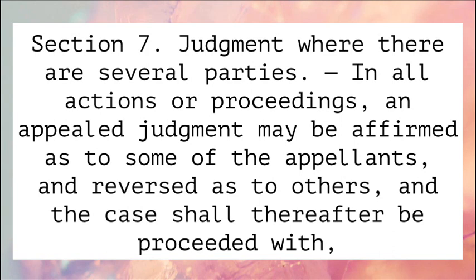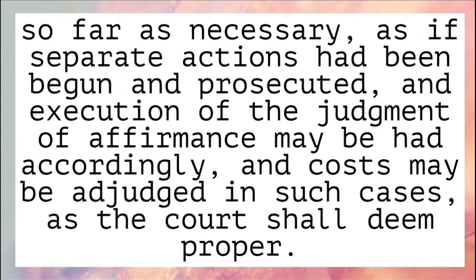Section 7. Judgment where there are several parties. In all actions or proceedings, an appealed judgment may be affirmed as to some of the appellants, and reversed as to others, and the case shall thereafter be proceeded with, so far as necessary, as if separate actions had been begun and prosecuted, and execution of the judgment of affirmance may be had accordingly, and costs may be adjudged in such cases, as the court shall deem proper.